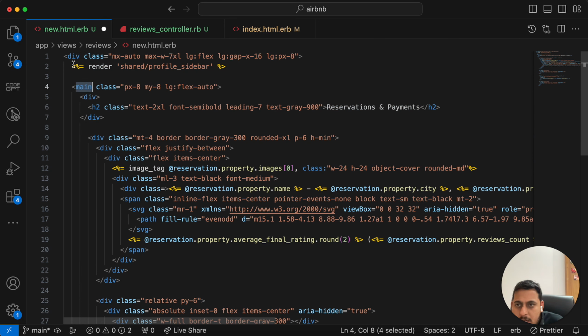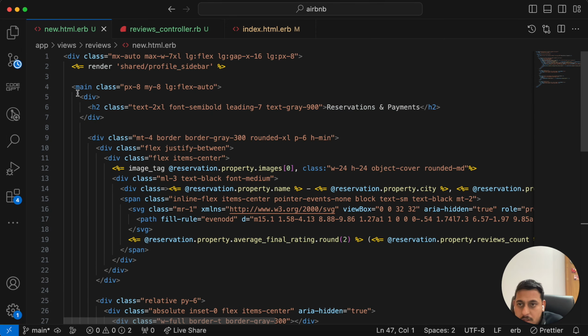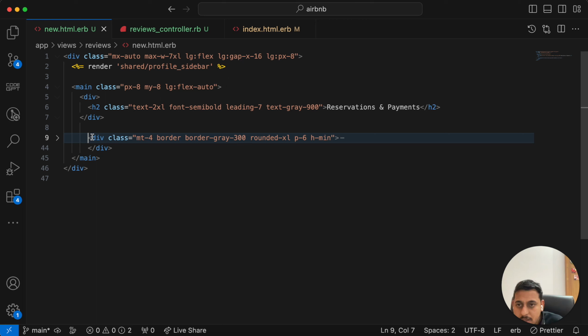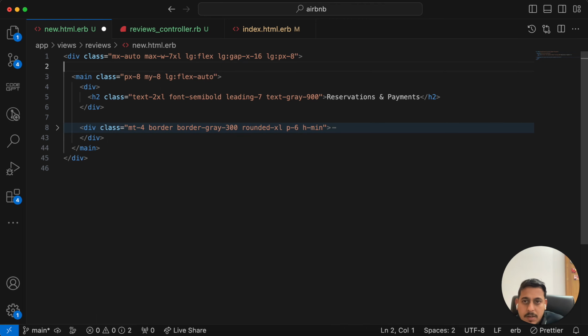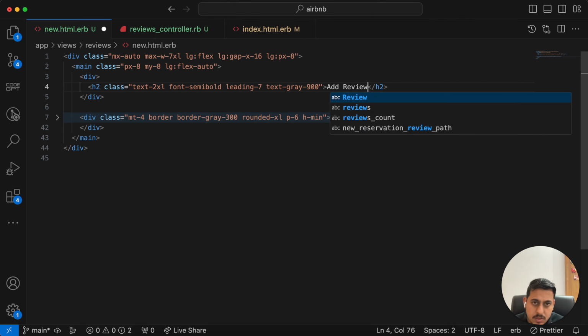So main and div, we have to close two things. Let's close this. Okay, and we have this entire thing. Let's shift it a bit. We don't need this sidebar. Let's get rid of this. We don't need this, but instead we can use add reviews.